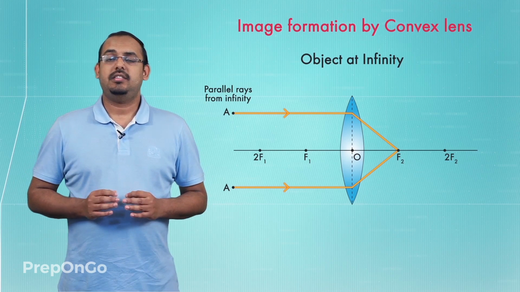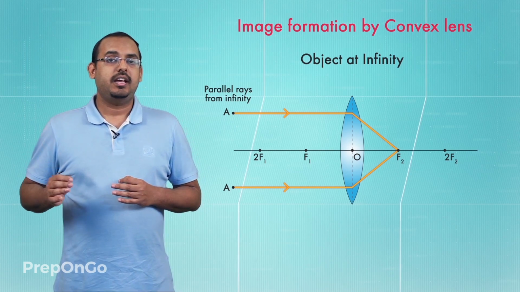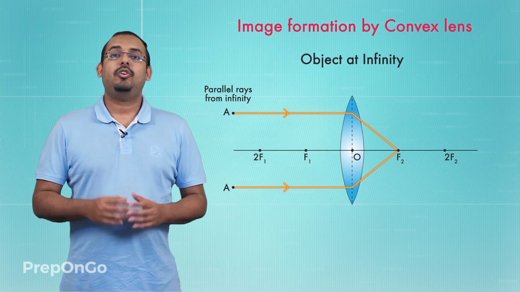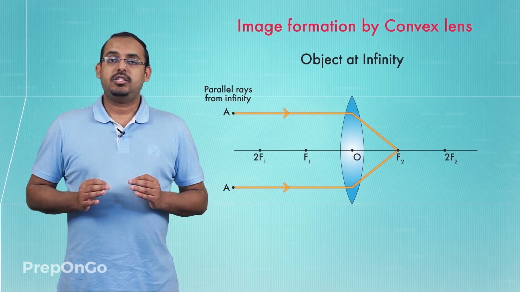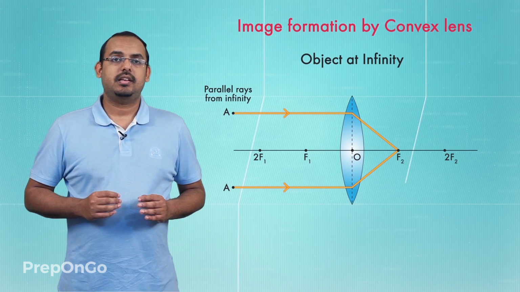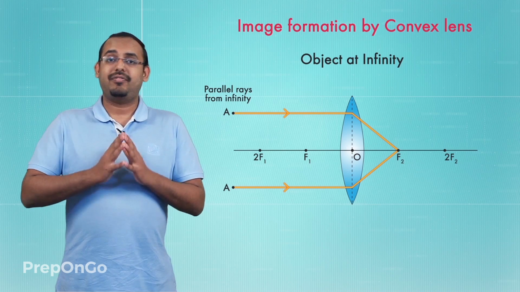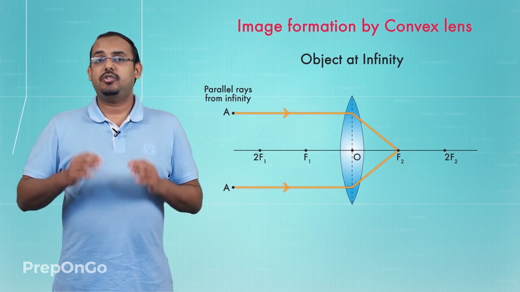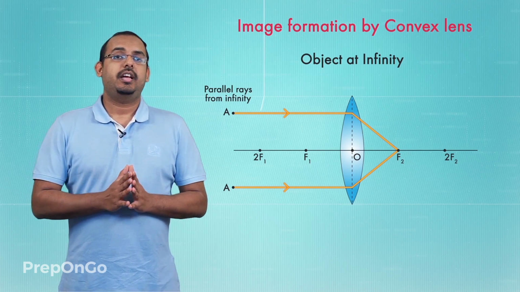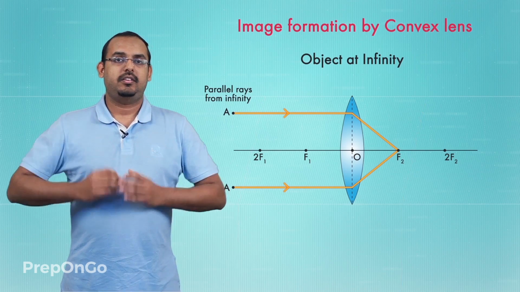So both these refracted rays which are coming from the point A on the object meet at the focus of this convex lens. Now this is the point where an image of the point A on the object is formed by this convex lens. So any point where two refracted rays meet after refraction from the lens, where these two rays are coming from the same point on the object, that is the point where an image of that point on the object is formed by the lens.